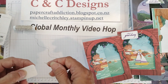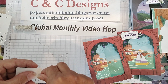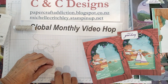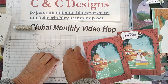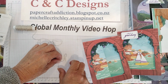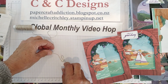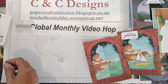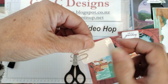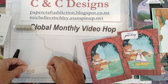Now I'm going to do it slightly different, and let's see if it uses less. So what I'm going to do is I'm going to stick one end down on the tape, and then I'm going to come back with my loop as if I were going all the way to the other side. But instead of going all the way to the other side, I'm just bringing it straight back up. And snipping it off. So instead of going all the way back, I've only got that little section, but it looks the same out the front, okay? And now I'll do the same on this side.